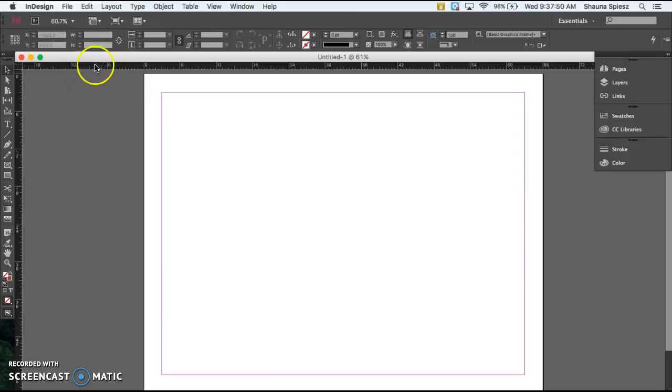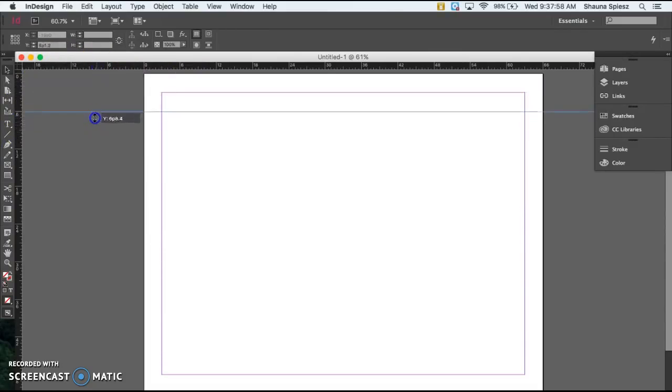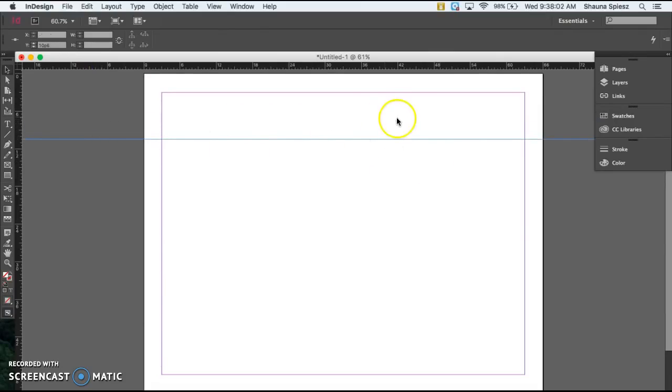So if you look at the top of your screen, there's a set of rulers on the top and on the left side. And I'm going to click on that ruler and drag down, and this is bringing a guideline down with it. And I'm going to drop that guideline at the top of my image here, just to kind of lay out where I want the top of all my letters to line up with. Then I'm going to click and drag another guideline down and decide kind of how tall I want my letters to be spaced out in.